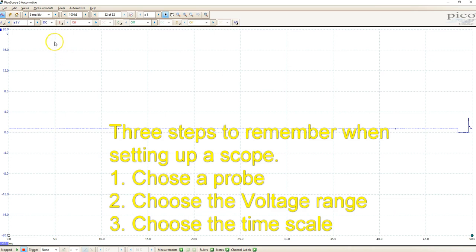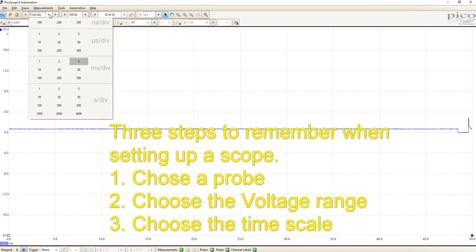And then the third thing you're going to do is select the time base that we want to have on the screen. So right now we have 5 milliseconds in each square, so we have a total of 50 milliseconds across the screen. In order to slow things down, we want to stay away from the nanoseconds, the microseconds, and the milliseconds, and stay in the seconds range.